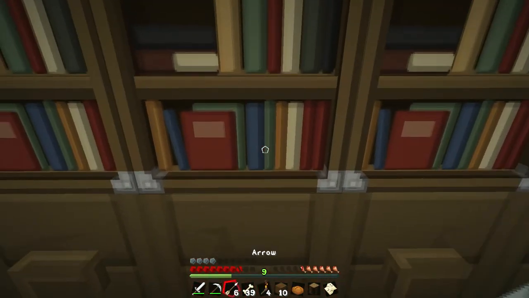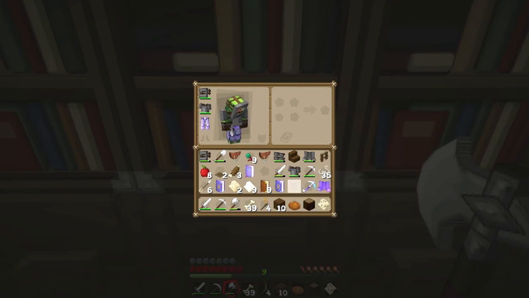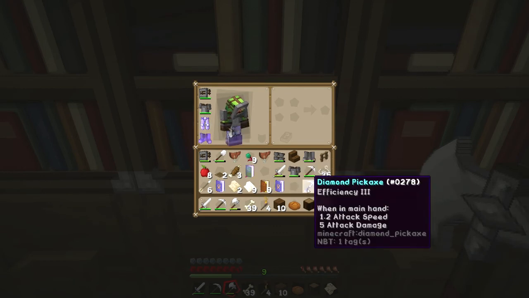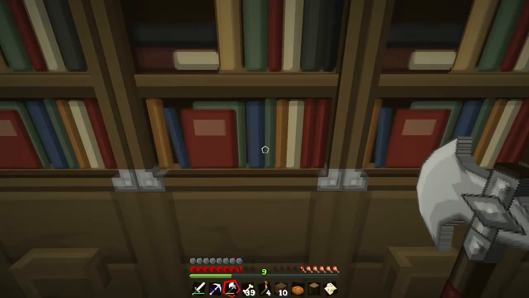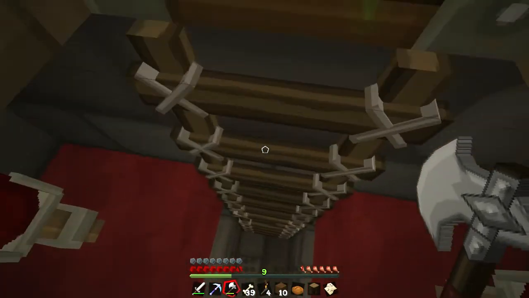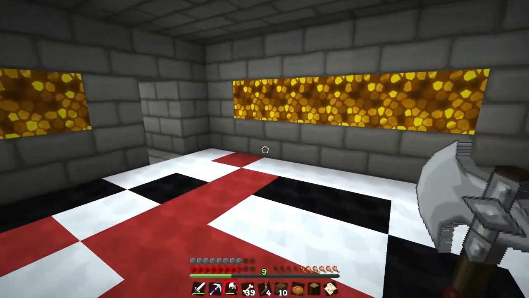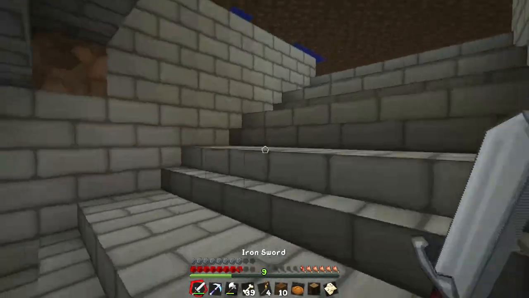Right, forget that, guys. We're going to break that. I'm not messing about. We've got diamond legs now. That's better. We've got iron boots with protection on. I'll use the diamond pick for a second, just break this. There we go. What's down here? Ooh, a secret. A secret, I'll have you know.